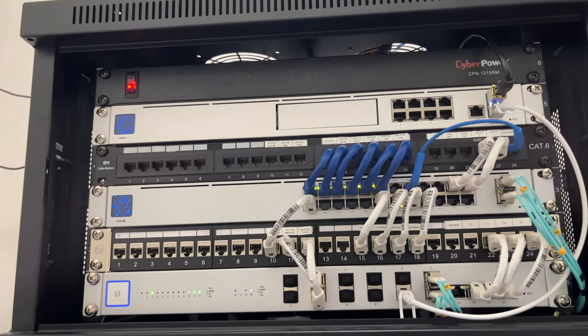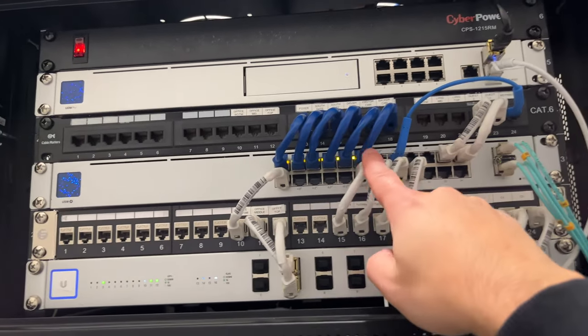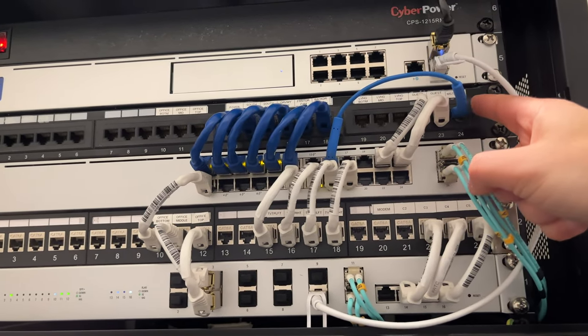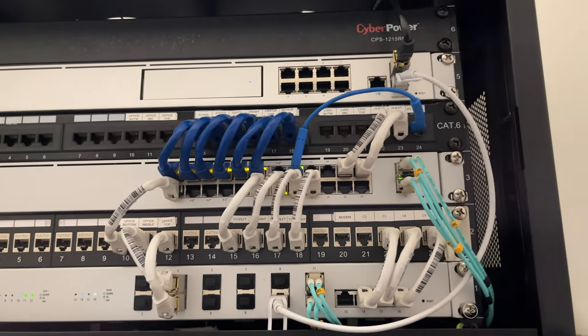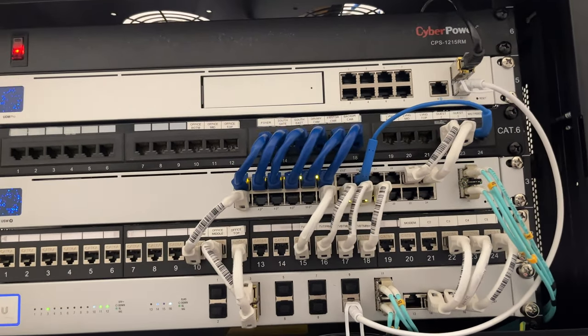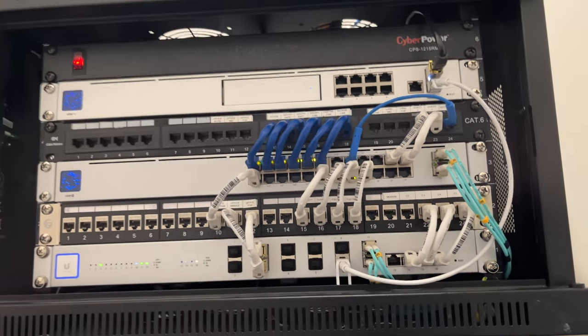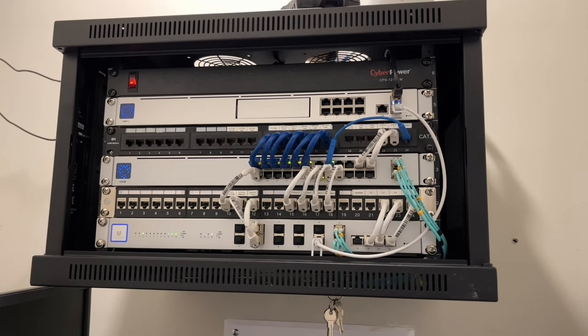Boom, that's done. That's the final product. I think it looks pretty good. I ran out of blue cables and had to resort to a Ubiquiti one, and I forgot that the master bedroom actually needs PoE, so we have this one nice overstretch. Wish I could have bought a full PoE switch instead, but they were always sold out. Whatever — at least it still looks clean and it doesn't look like a rat's nest, so I don't hate it.